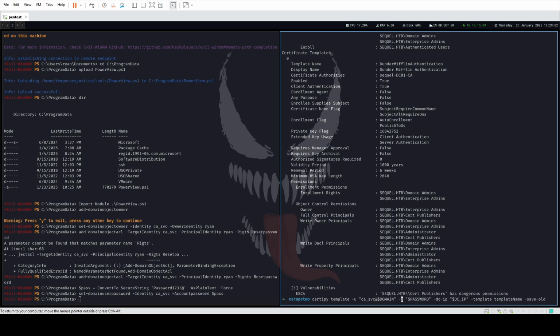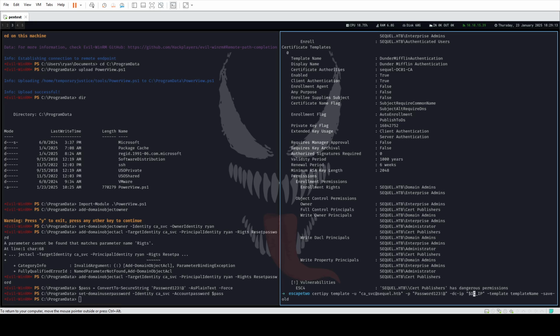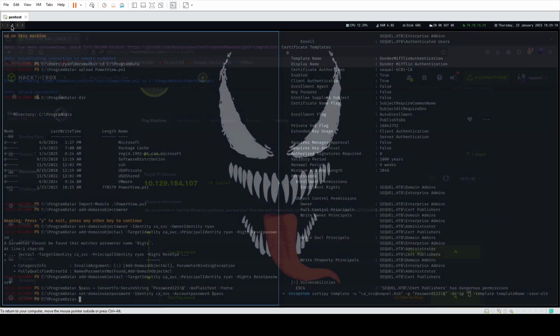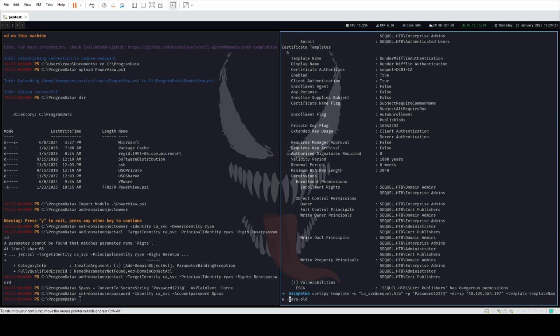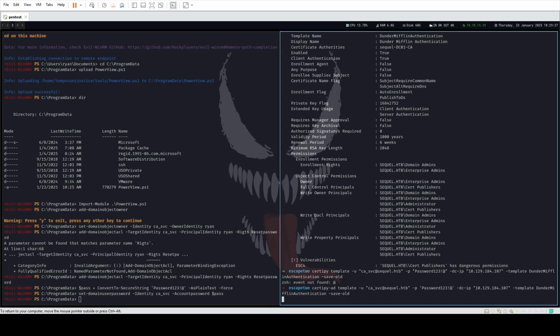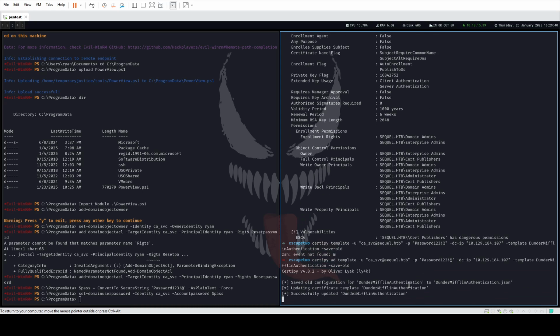I think we're gonna be too slow. We might have to do the steps real quick because I'm telling you, HackTheBox is just resetting the stuff really quick. Password 123. We could have done like some environment variables to be quicker. Template, then we need the template name. And we have it right here. And of course, it's gonna be certified AD, and it doesn't like these quotes for some reasons. So I'm gonna give it some.